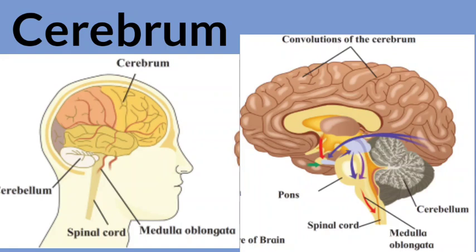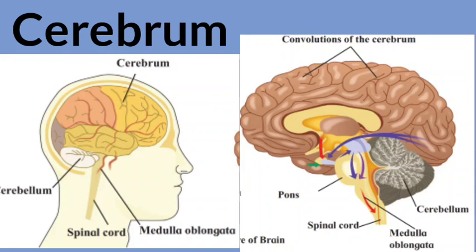Now what does the cerebrum help in? It helps in concentration, planning things, decision making, memory, your intelligence as I told, and your intellectual activities. All that is done by this cerebrum. So the more the convolutions, the more the intelligence, the more you are skilled in planning and decision making, and your memory will be sharp, you are intelligent, your intellectual activities will be more and more. That is the function of the cerebrum.